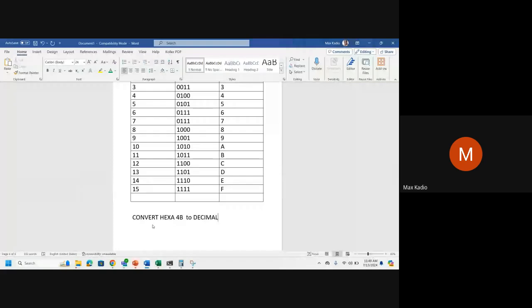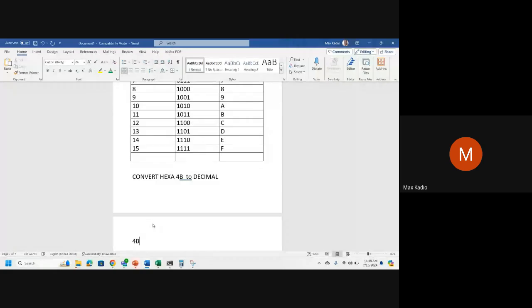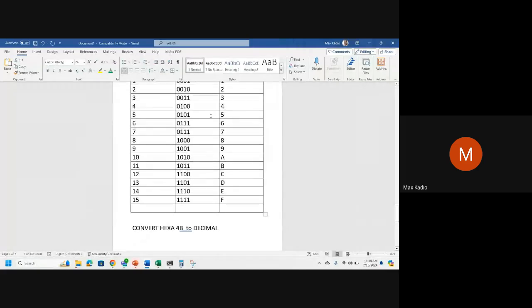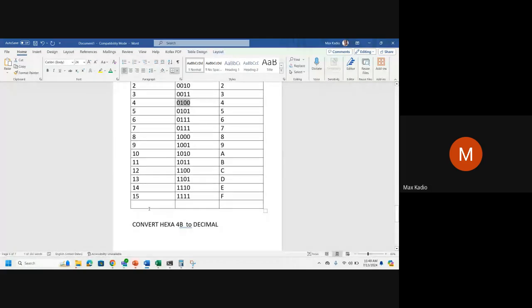This one is very simple. We say 4B. You take 4. What is the value of 4 in binary? This is the value in binary. So you convert first to binary.